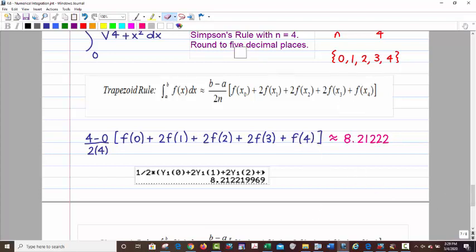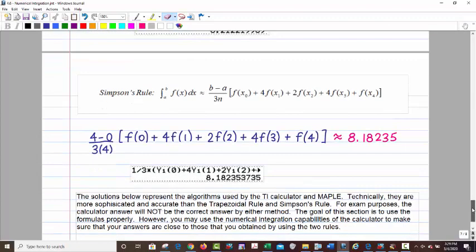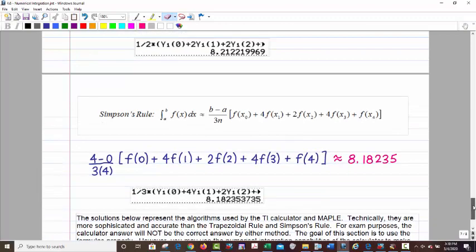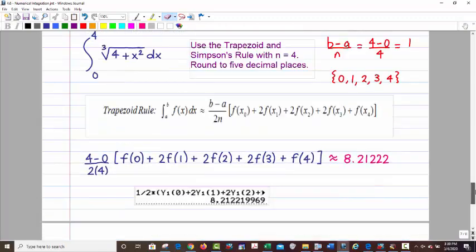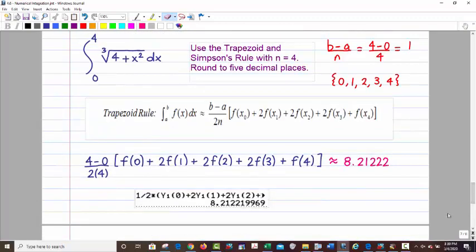I said 5 decimal places this time. We just have to read whatever. I was wondering why I had 5 there, but I made it 5 for whatever reason. I don't know, but that's what I chose, obviously consistent for the Simpson's. Made it 5, so all right, we'll knock this one out real quick and we'll be done.